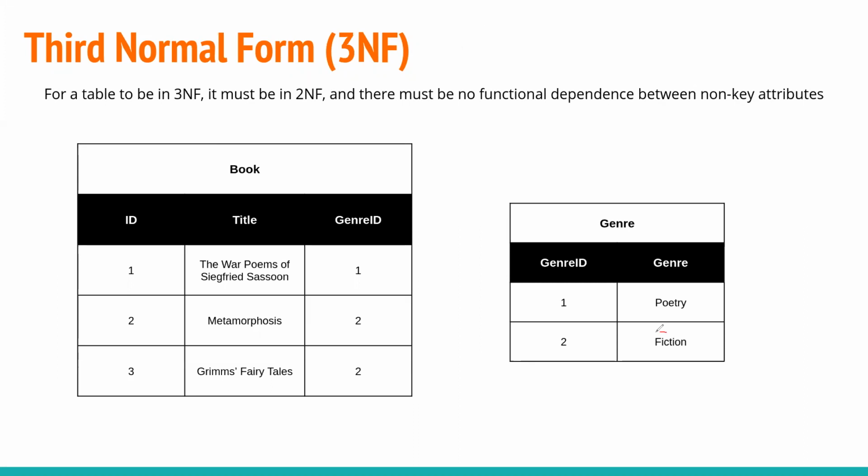If I want to update the name of this genre, if I want to update this to literary fiction, you can see that it's now not a problem. I can just update it. And then the book table doesn't have to change at all. I update one row, the book table doesn't have to change at all. If I want to update the name of poetry, same thing. The book table doesn't have to change at all. So this is how you would actually design that database.